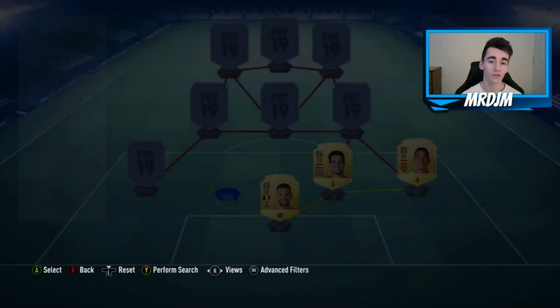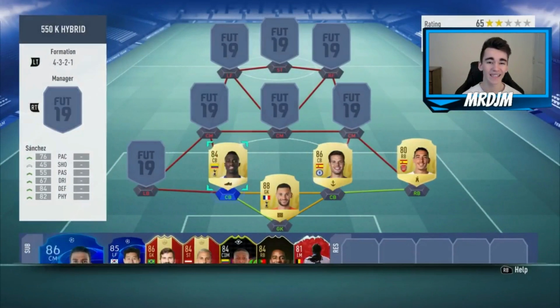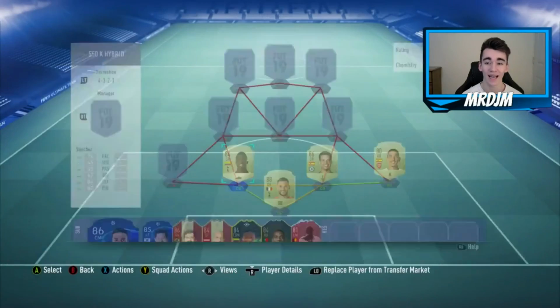So we're moving on to the two centre-backs, starting on the right-hand side with Cesar Azpilicueta, who I bought for 27,500 coins. Now, I do like this guy. He's got good pace and good defending. This guy also does lack a little bit of physicality, and he is not the tallest. So alongside him, we have got Davinson Sanchez, who I bought for 15,000 coins. And this guy is such a complete centre-back. He's got the pace, the defending, the physicality.